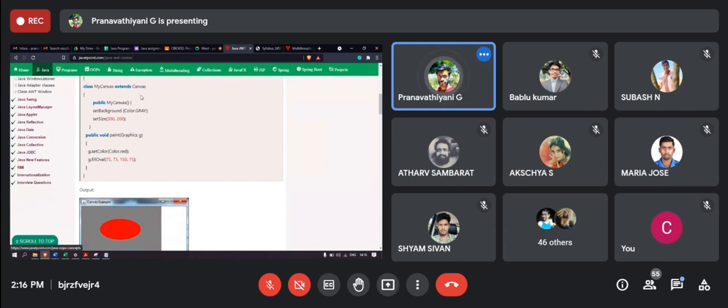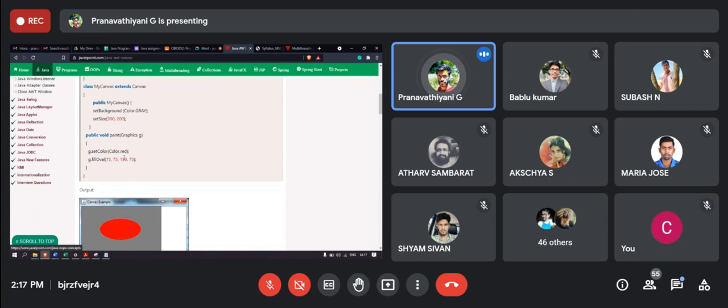Here this is derived from Canvas, so Canvas has a paint, and it takes an object g, which is of Graphics type, and g dot setColor. Since this is a Graphics object, setColor is one. Then Color dot red for color specification, and what we want to fill this object with. We give fillOval, fill circle, fill square. So many shapes are there. Triangle.